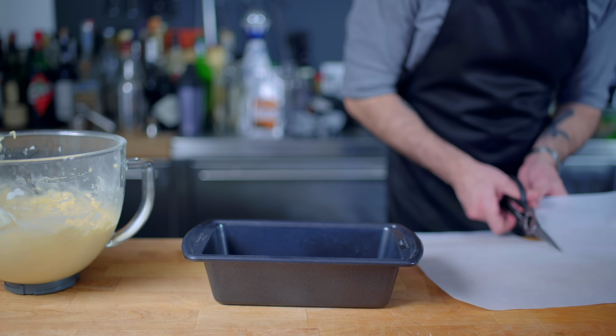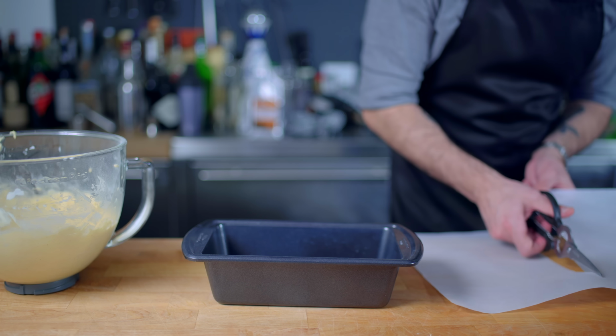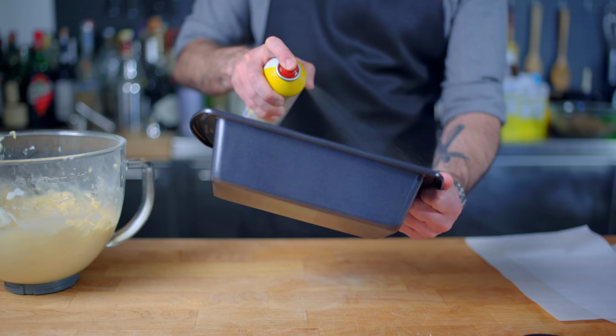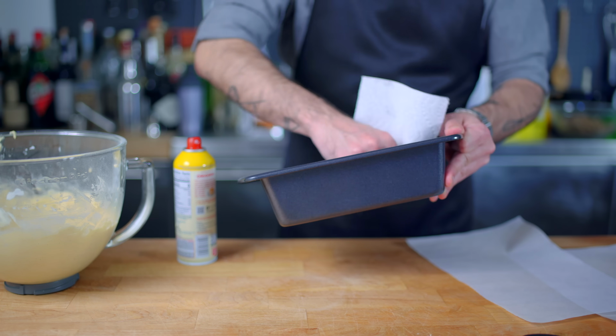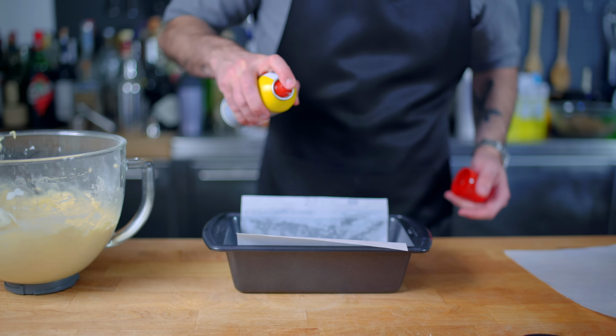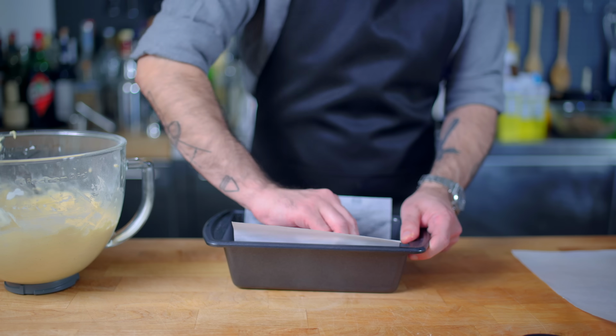Now it's time to prep our baking vessel. Usually folks reach for the bundt cake pan or casserole, but I'm gonna go with a loaf pan because I can both spray it down with nonstick spray and then line it with a piece of parchment paper, which is going to give me the ability to get the coffee cake out of the pan without turning it upside down and losing a whole bunch of precious streusel.